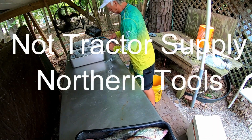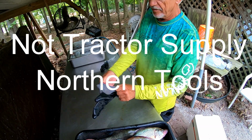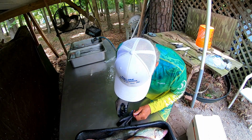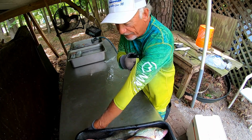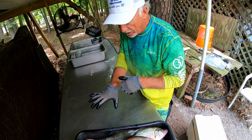I use little gloves. I get these from Tractor Supply. They're really inexpensive. And folks, we're loving life is what we're doing. Now we're going to eat some nice eating fish today. I'm going to do some of them in a mustard, some of them in cornmeal.